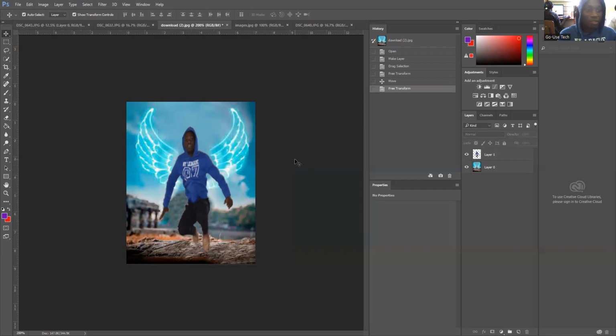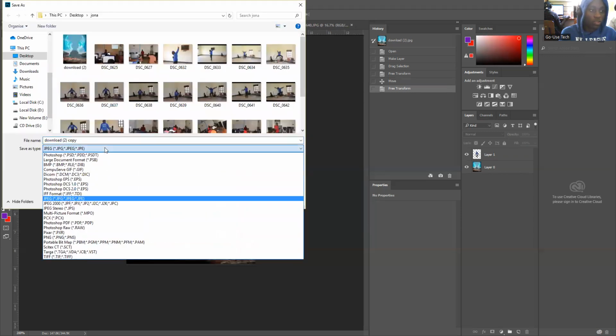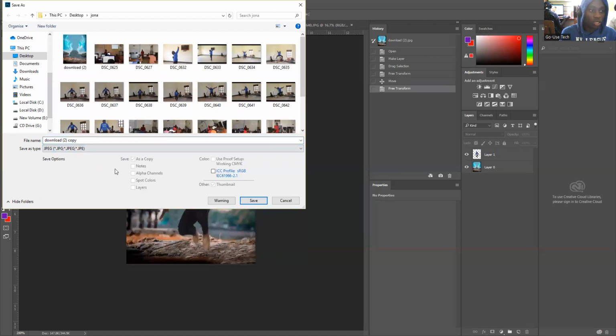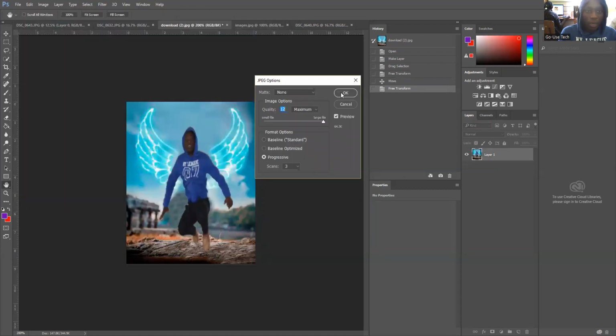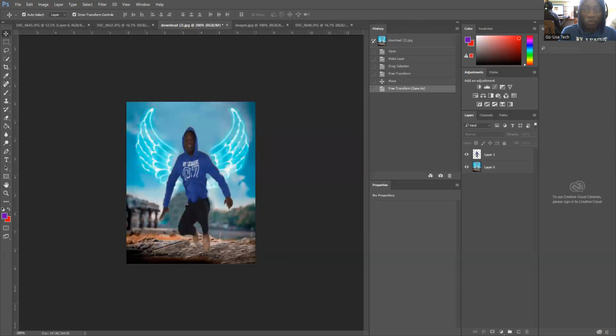So after that, you just come and press Ctrl Alt Space, and you come and save your work. So once you save our work, to just be in JPEG, that's how you have to save your work, and maybe change the background. You can name it anything you want, depending on what you're doing. It will be saved, and when you come to your work that is saved, you'll be able to find it there.